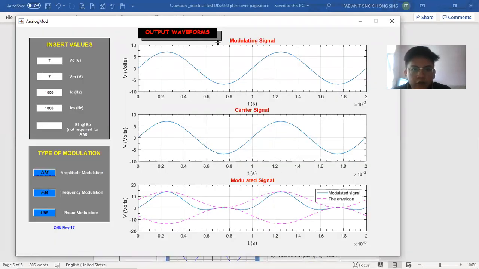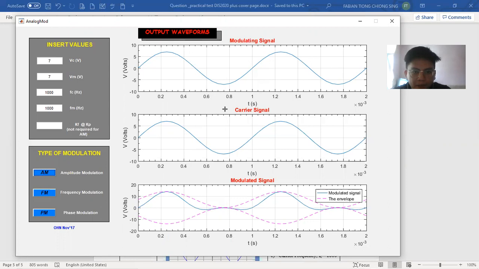For the modulating signal, as you can see, it started from 0 and goes up to around 7 volts here, because this is 5, 6, 7, 8, 9, maybe around 7 volt here, and it goes down also to 7.